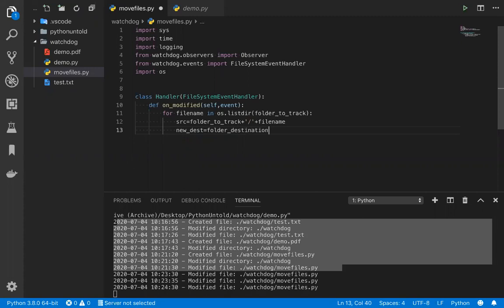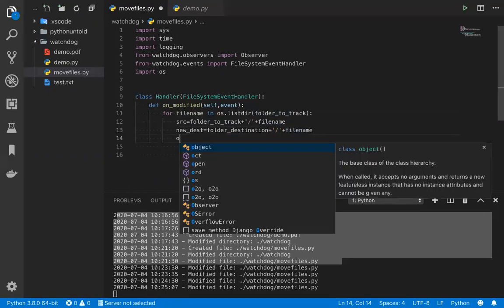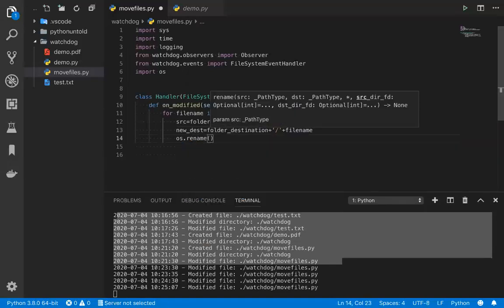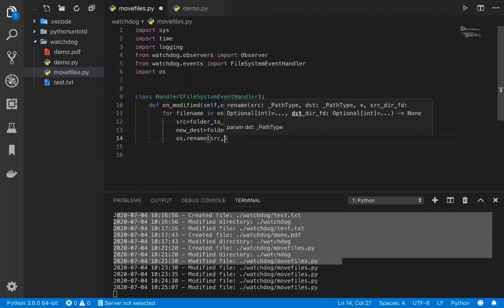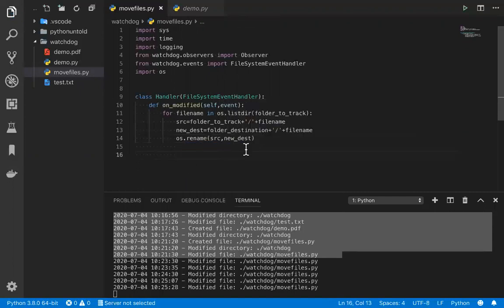Then slash and the file name, very simple. Finally, if you want to rename the file, we can do os.rename with src comma and the new destination.